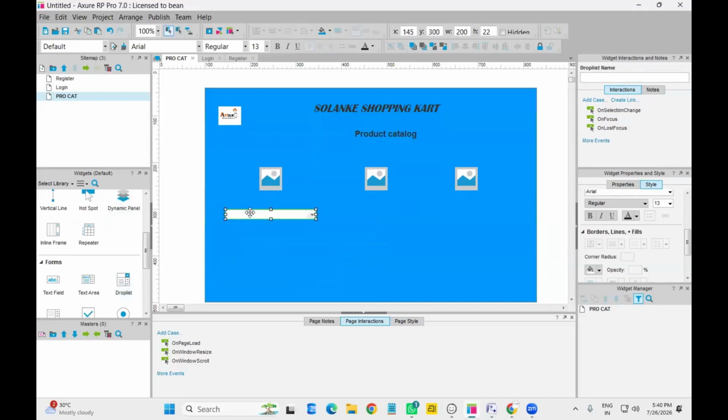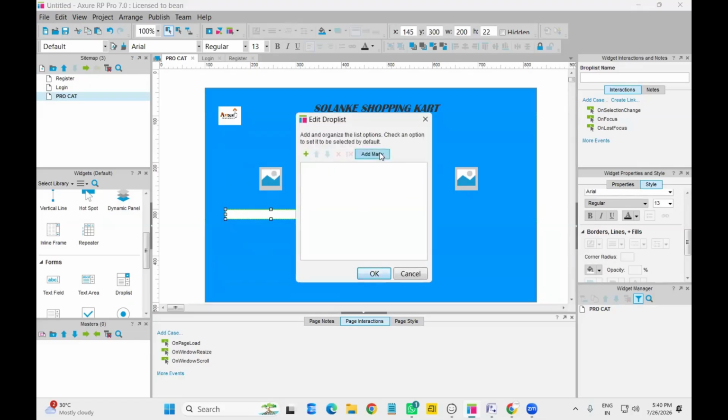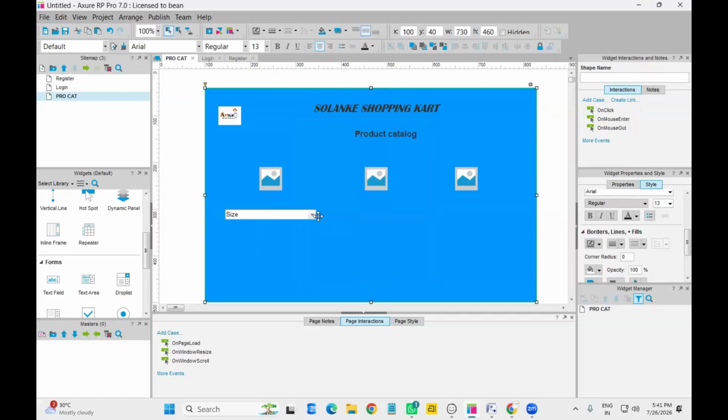Here I am adding this dropbox as sizes like S, M, L, XL, double XL. Here you can select whichever first text should be displayed, and you can resize it.